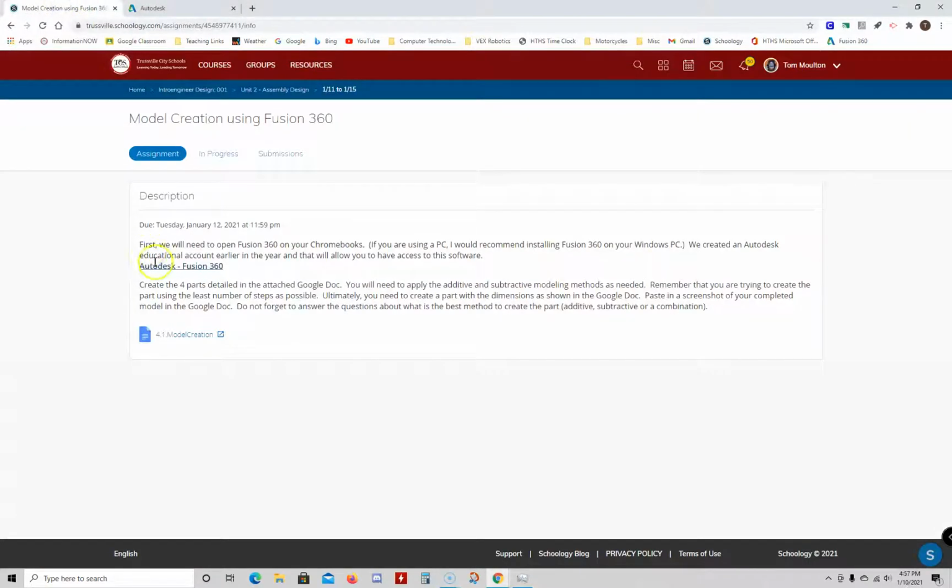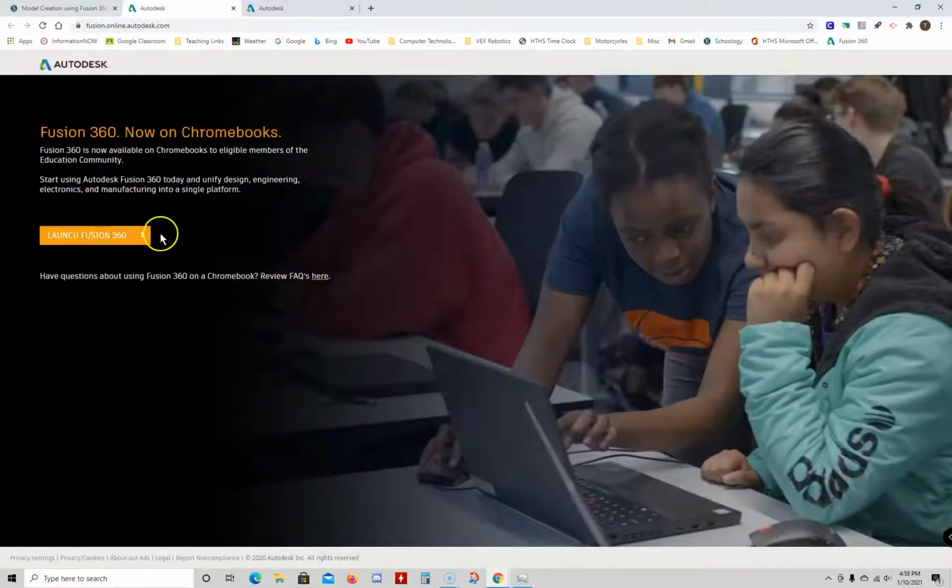We're ready to work on our first model in Fusion, but one thing I would recommend doing is go back to Schoology and click on this Autodesk Fusion 360 link, and I would bookmark this web page. So in Chrome, go ahead and click here, save this, and that'll be basically a quick launch button to be able to get straight to Fusion. And I believe you're still going to have to log in each time. So make sure you have that username and password. I would go ahead and write that password down in your engineering notebook just in case you're not able to save it inside the Chrome browser.